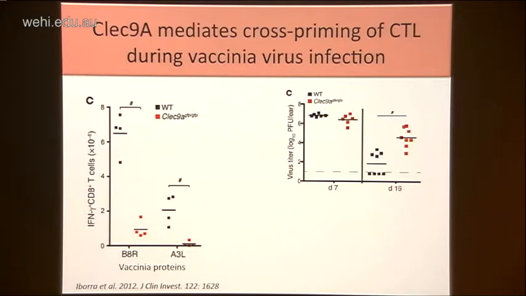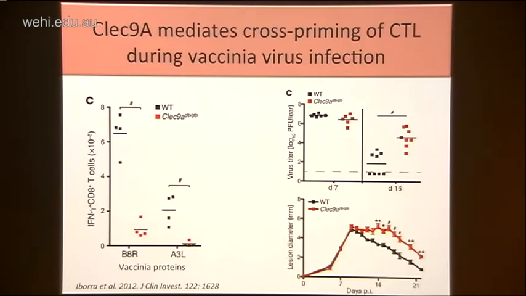That's innate protection. But later on, when you are actually relying on your cytotoxic T cells to kill virus-infected cells, you do require CLEC9A. And if you don't have CLEC9A, the viral titers are much higher than when you do have CLEC9A. And this translates into a lag period in resolving the viral infection. Here they could measure the lesion diameter, and like you see in the first 7 days, the mice have got equal lesions, but then the ones that have CLEC9A resolve the infection quicker than the ones that don't. I know it looks like a moderate response, but thank God it's a moderate response, because you would not want to be dependent on one molecule to protect you against all viruses. So there has to be redundancy in the system. You are only looking for small changes, which are significant.